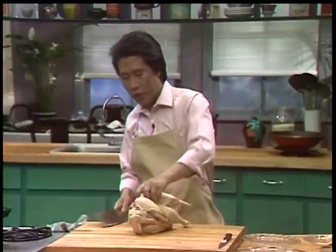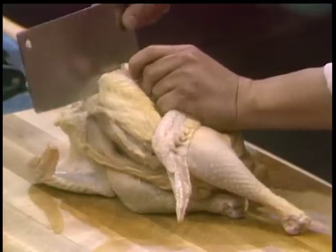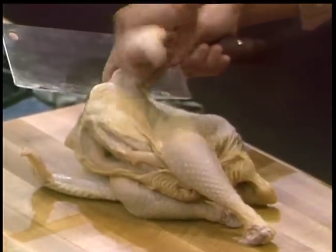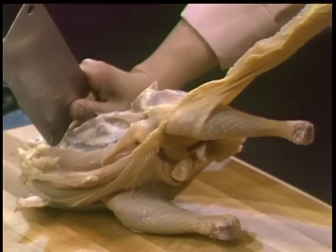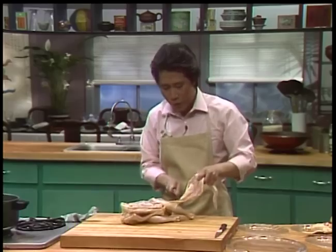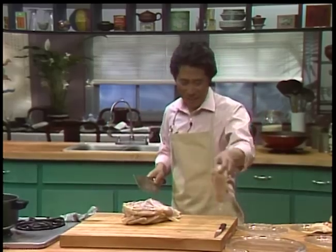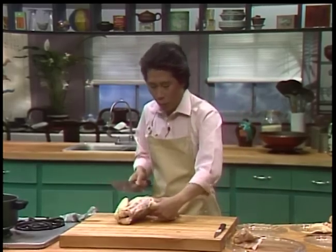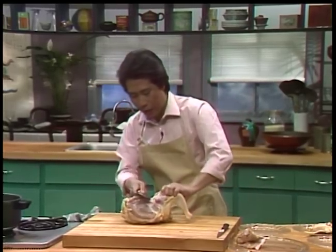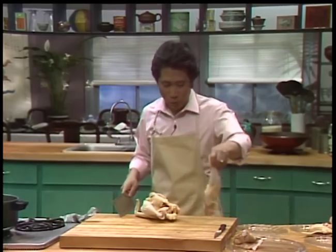And then the next step, you see the joint is right here. You cut the joint, put it here, and then you can dejoint the wing. Hold on to the wing. You push the whole thing out like this. See? The whole chicken breast comes out. Amazing. And then you put this back, hold on to the thigh, twist these, and then you can cut this little joint. You do not have to chop anything. We'll put it right here.